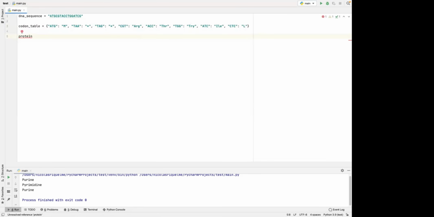Before the for loop, we must declare a variable with an empty string to store the protein when it's formed from our for loop. We will use protein equal to quotation marks.